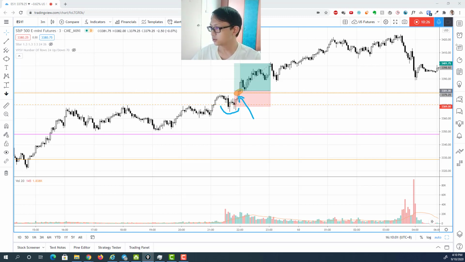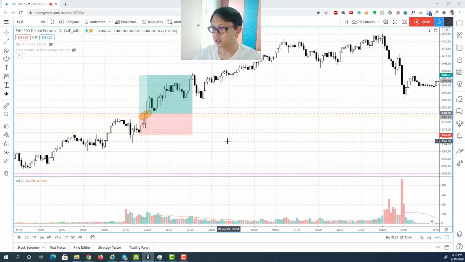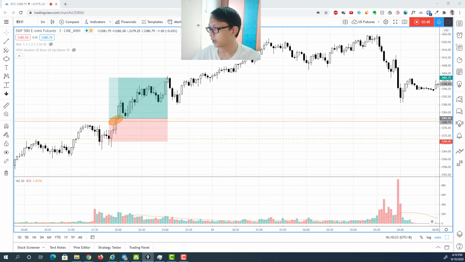Okay, so right after that, I just watch out for the potential exit, and my exit actually comes right at this small bullish bar here. So why did I exit? It's very simple. Let me zoom in a bit more. Based on effort versus results, Wyckoff's law, I just exited at this small bullish candle.